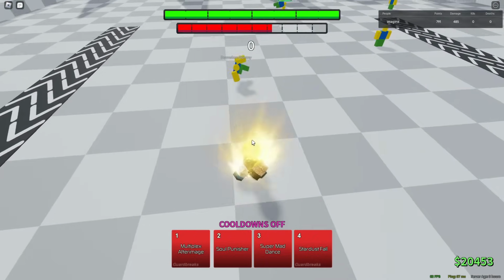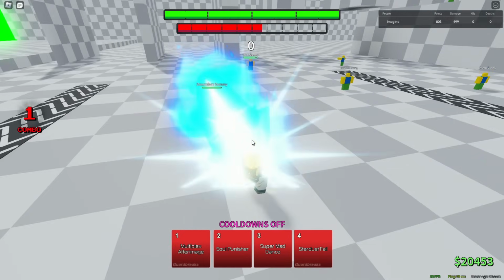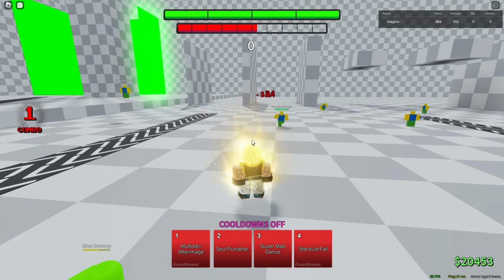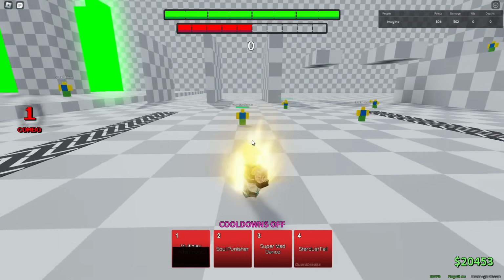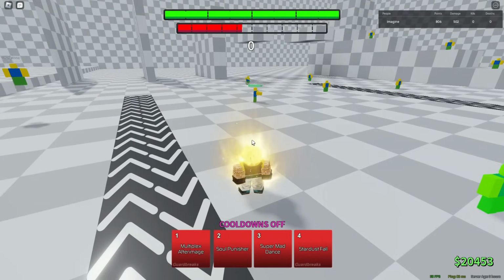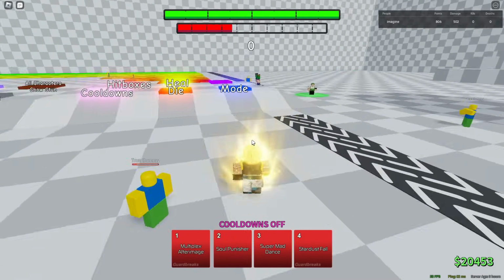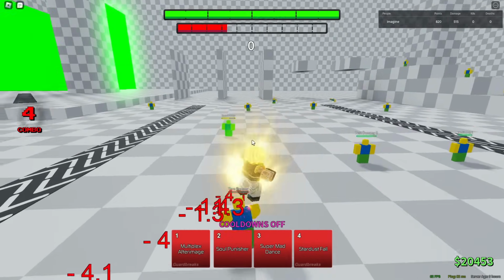The one is the same as in base. If you hold space, it's this move. If you don't hold space, it's this move. And if you press Q, you'll teleport to one of the clones, which, you can do that if you want, I guess. And then let's go into the second mode. To get to the second mode, you just have to do damage.